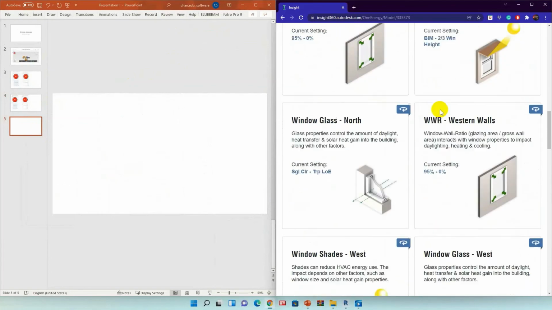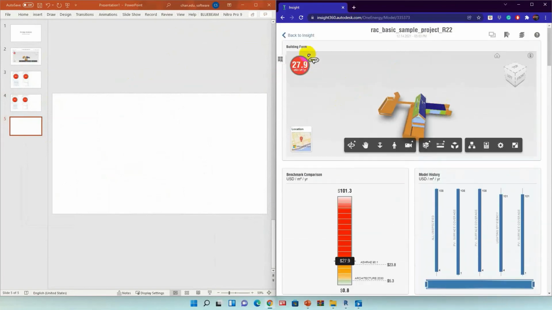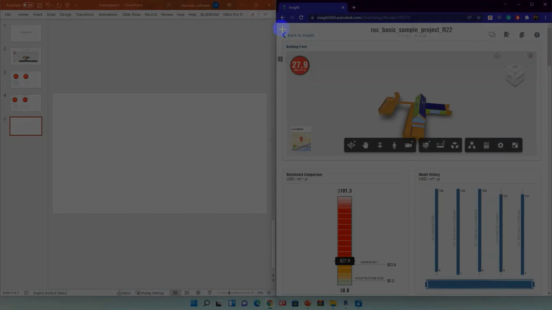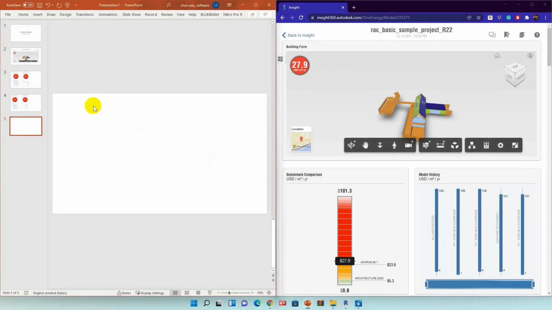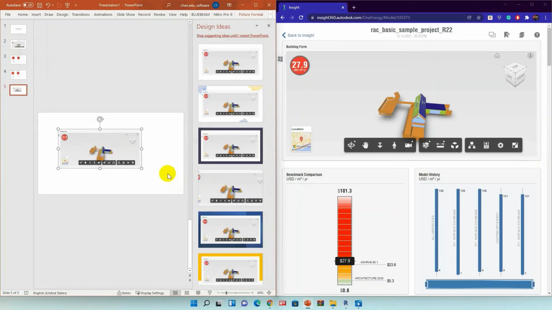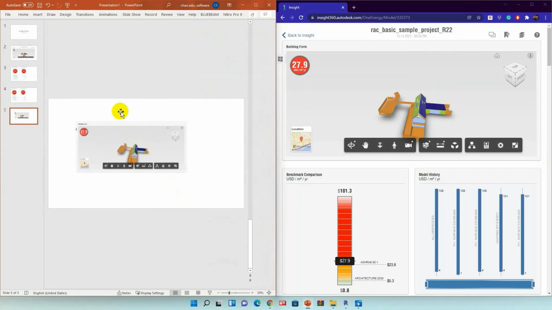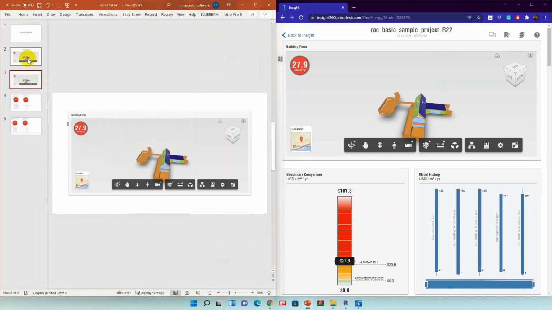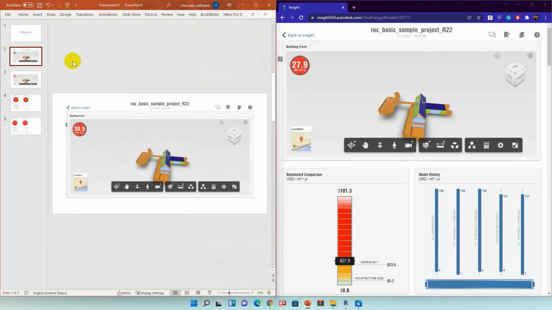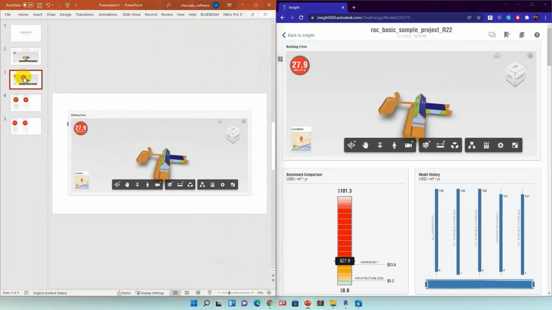So right now I go back to the main one. Alright, so now our building expense changes from $30 per square meter to $27.9 right now. So this is the difference. And so this will be the difference between the first reading, and after we adjust the material, this will be our final building cost per square meter.